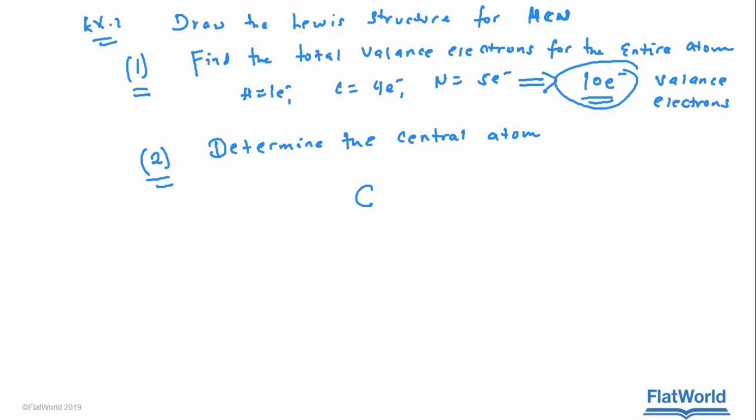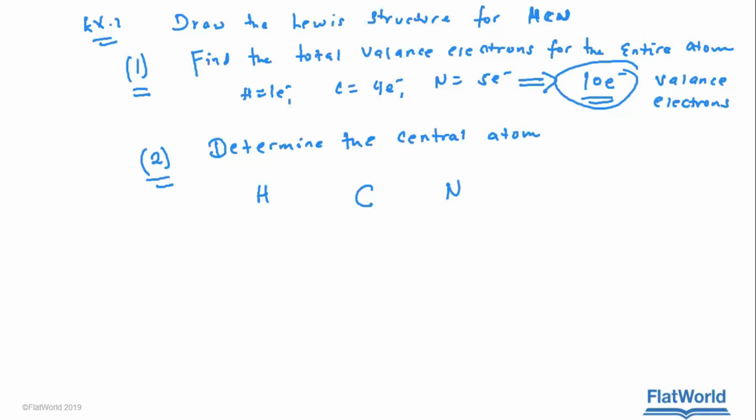I will give the reason. Carbon, compared to hydrogen and nitrogen, has the lowest electronegativity. Carbon is lower in electronegativity than nitrogen and hydrogen. You see, so that's the reason. And then nitrogen and hydrogen will be on the side. Okay, this is how you start with identifying the elements.